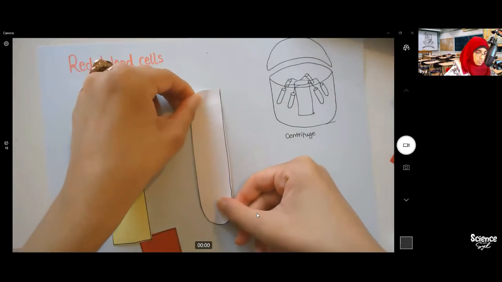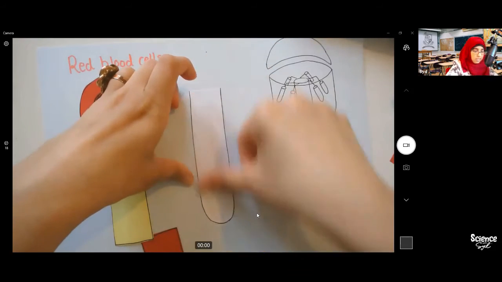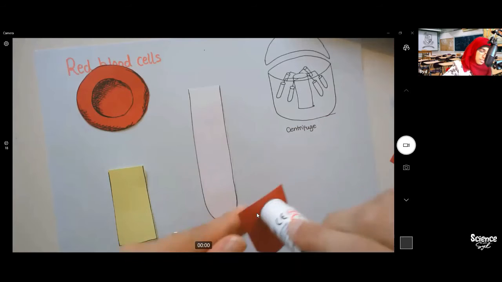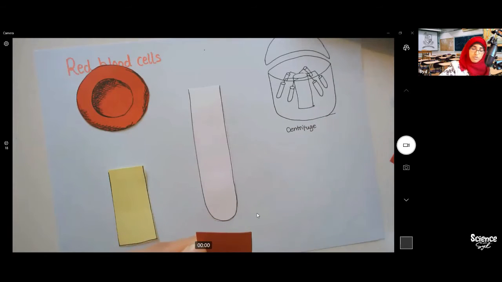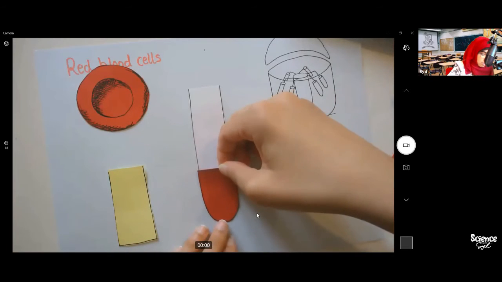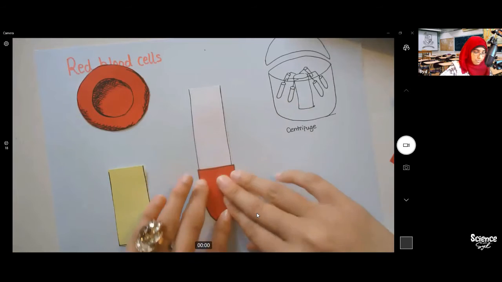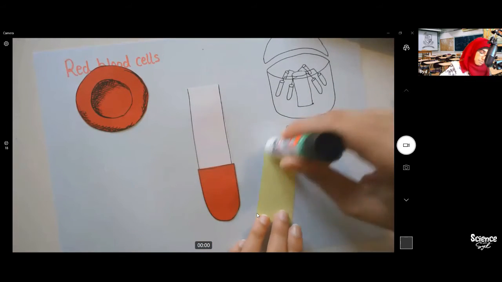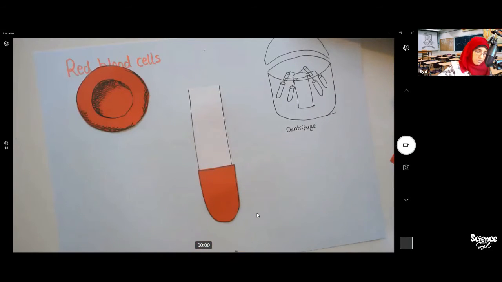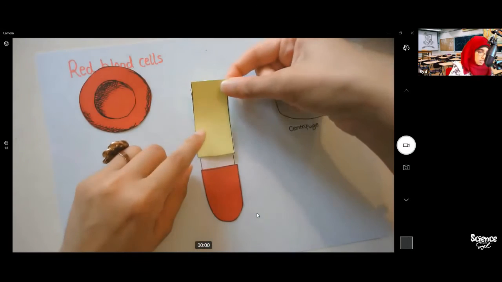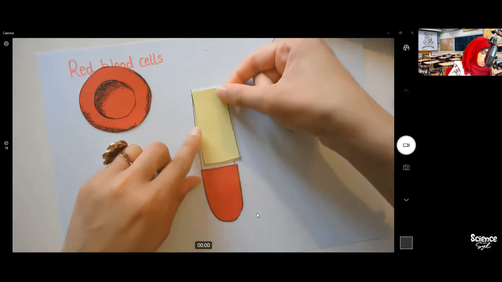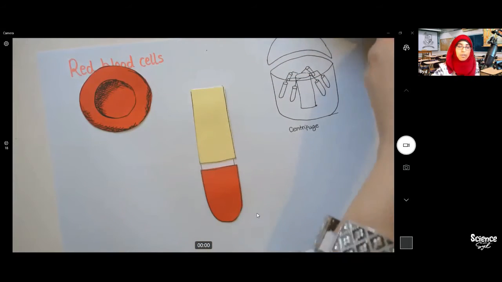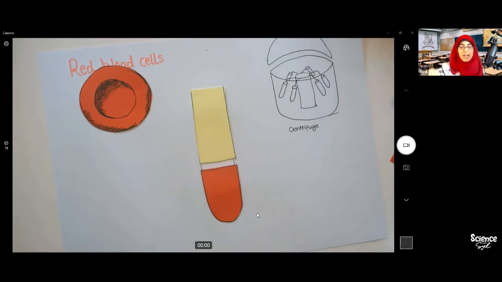So we're going to put this over here. Let's place the red. So red blood cells. I'm going to do a little arrow to point to the red blood cell that we've just drawn. And then we're going to have a look at what else we have in our blood. So let's do the plasma. Plasma is the yellow bit. And we're going to stick this over here. And then you've got that little white section in the center. Okay, so let's have a look at what we're going to have here.